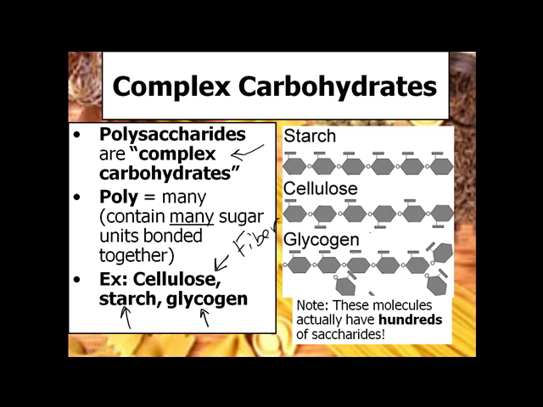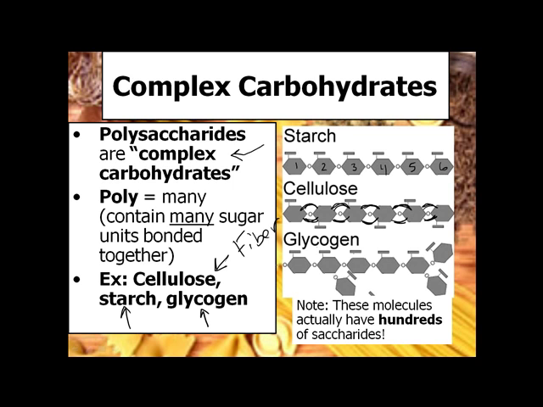Starch. These three diagrams are greatly simplified. In reality, a starch molecule, a cellulose molecule, and a glycogen molecule have hundreds of these simple glucose monomers linked together to make a huge polymer. Hundreds instead of... what is that? Six. Now, we have been studying cellulose, and we've been drawing it with two bonds in between each, to make it look extra burly, thus harder to break apart. The double bonds prevent our stomachs from digesting it.